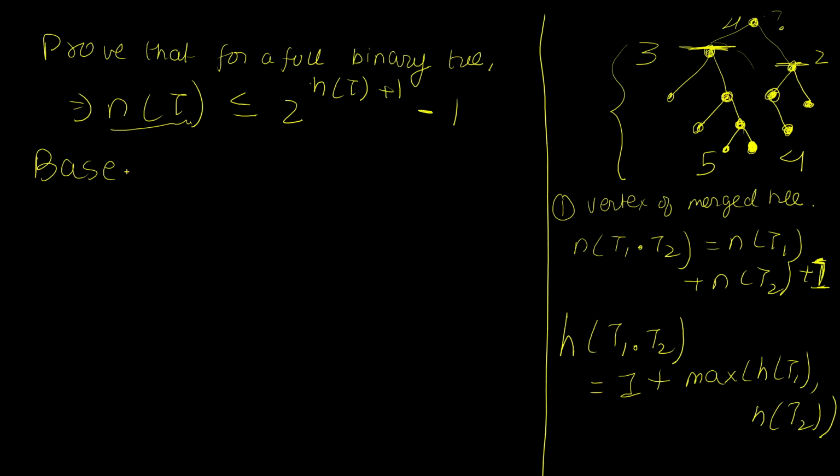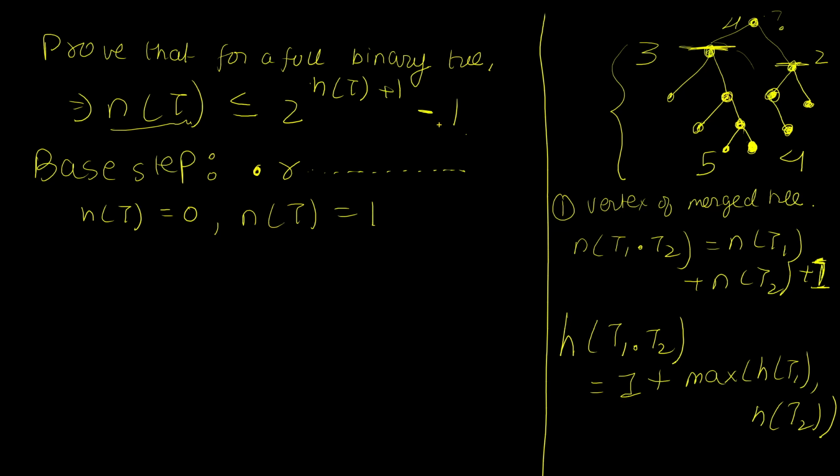Alright, so let's start with the base step. And in the base case, our goal is to prove that this inequality is true for the simplest tree. So if we consider a tree with just one vertex, R, we want this inequality to hold. So please mention this. For the base case, we are considering a tree with only one node R. So let's now check this inequality. I know that the height of this tree is just equal to 0. And I can know from observation that the number of vertices is just 1.